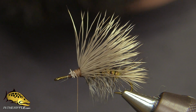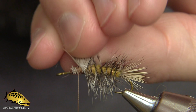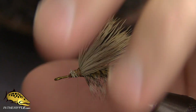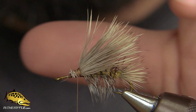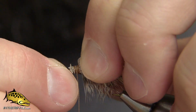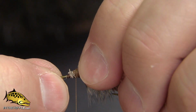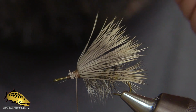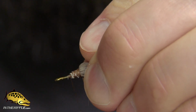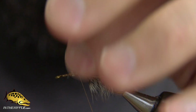Now you can see how it's a little wild haired and everything. That's actually fine. You can leave it that way. That's how the original was tied. It's supposed to look like a fluttering salmonfly or stonefly, like I said. If you don't like that and you want it to lay down, a little trick is just grab the whole clump nice and tight and then just push forward a little bit. And that will help curve and kink those fibers and help them lay down. Don't have to do that. It just depends on the look that you're going for.